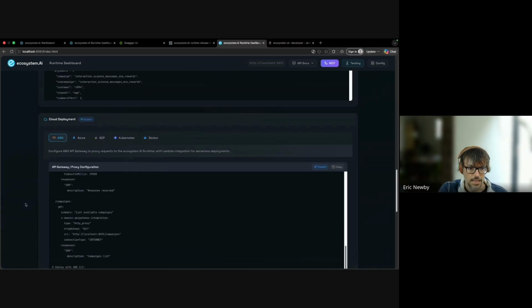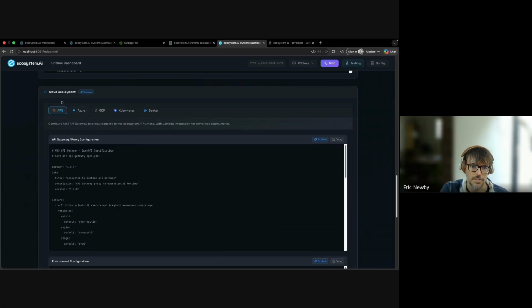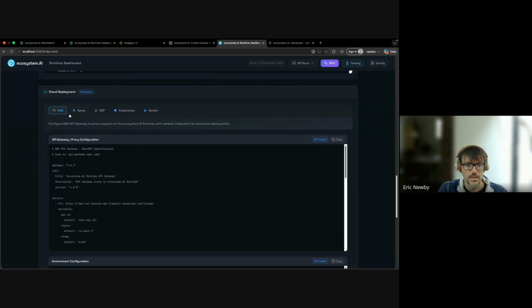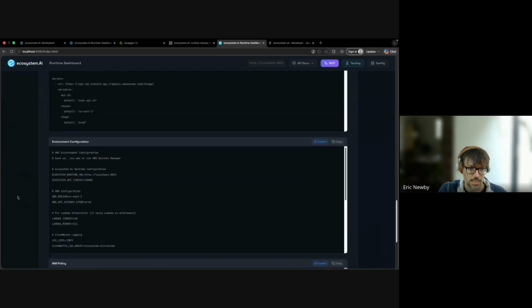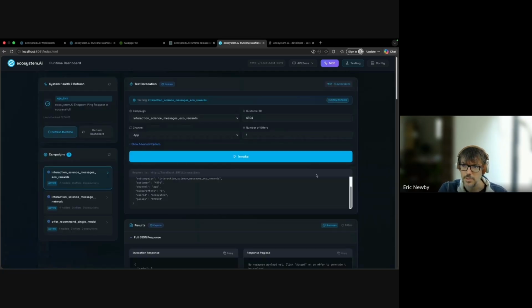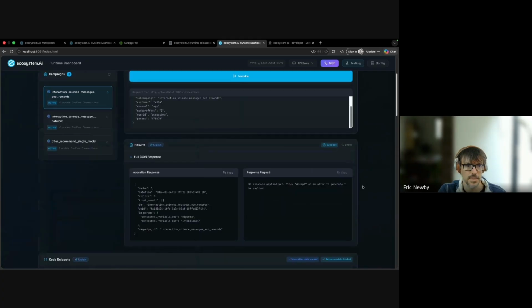And then the last thing is there's some cloud deployment configurations that you can use as a starting point for setting this up in different cloud environments, and then also on Kubernetes or Docker if you are using that for your on-prem environment. So that's the main dashboard and covers a lot of the things we've added here. MCP, you can see, is just what I was talking about with the MCP.